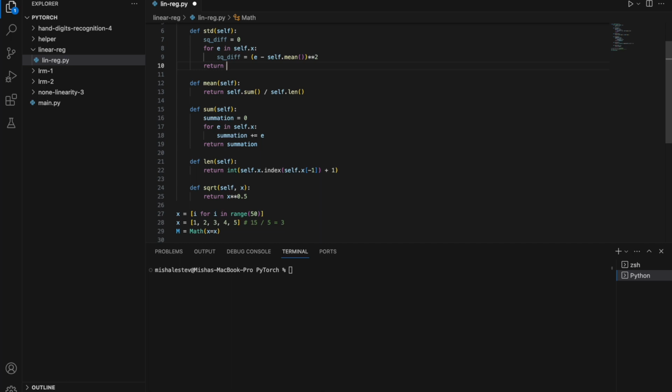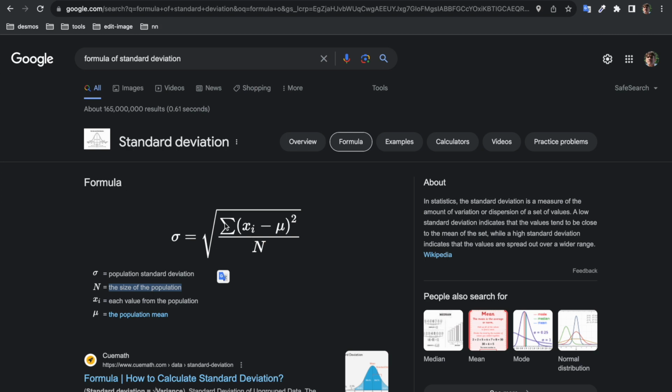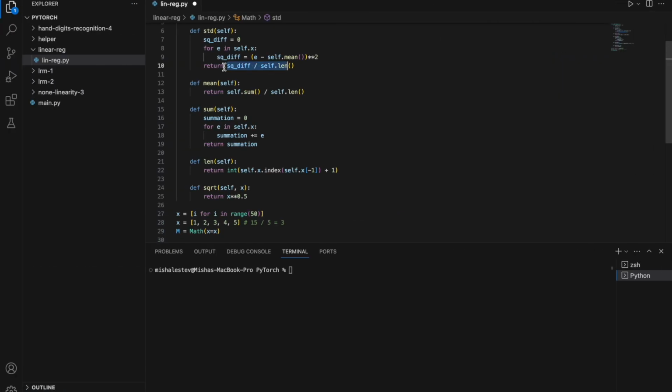For the sake of simplicity, I'll just take this and divide it by our length. So we actually complete almost everything except the square root. So now I'm going to implement the square root.